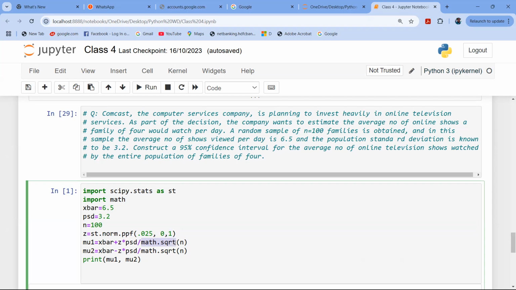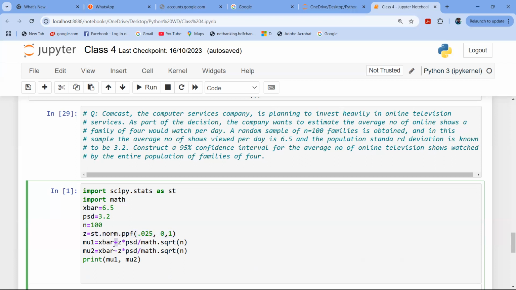Math.sqrt. I need these mu1 and mu2. See, x bar is the sample mean. Sigma, the population standard deviation, is 3.2, given to us. Sample size n is given to us, 100. From this, I will calculate the Z statistic. And I will put this Z statistic two times.